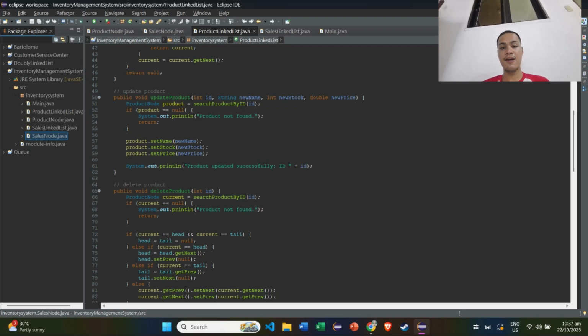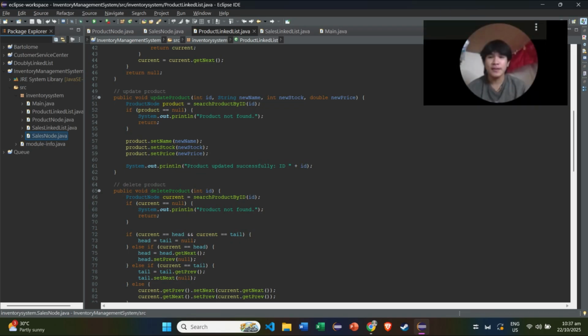Description of functions. By looking for a specific ID, the procedure initially tries to find a product that has to be deleted, and the procedure ends by notifying the user if no such product is discovered. Other than informing the user, nothing is done if the product does not exist. In this, a product node contains attributes like name, stock, price, navigation pointers, etc. In this discussion, we are using the head and tail pointers to indicate the beginning and ending of the list.